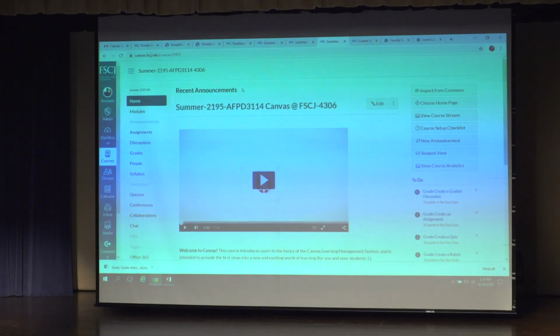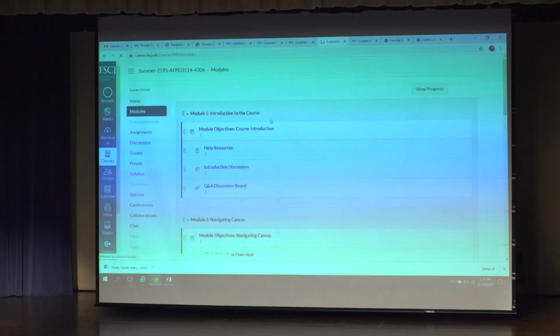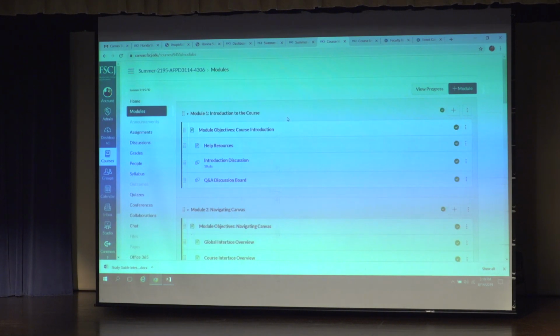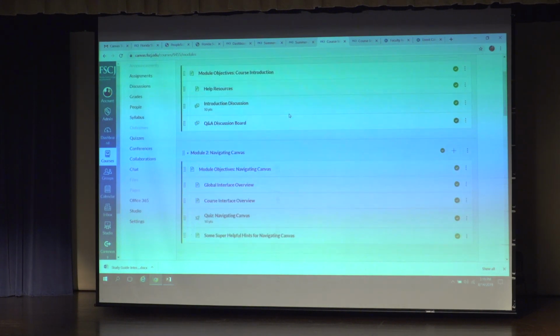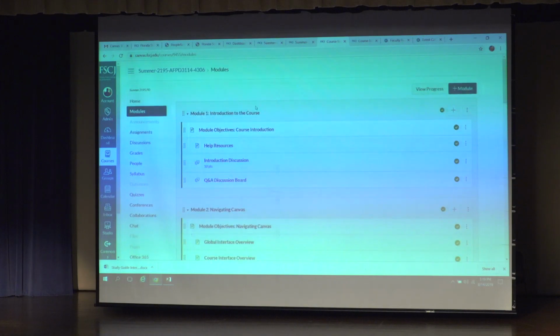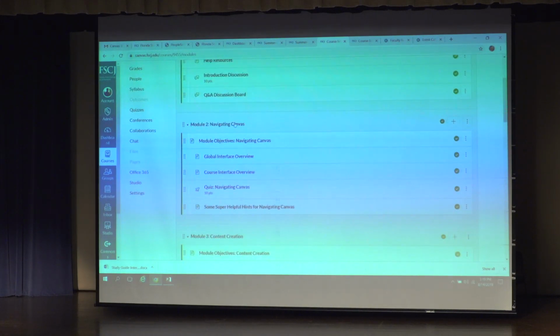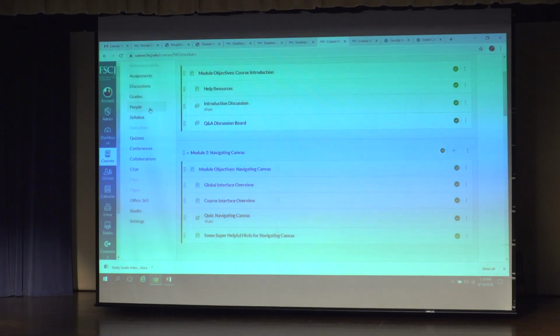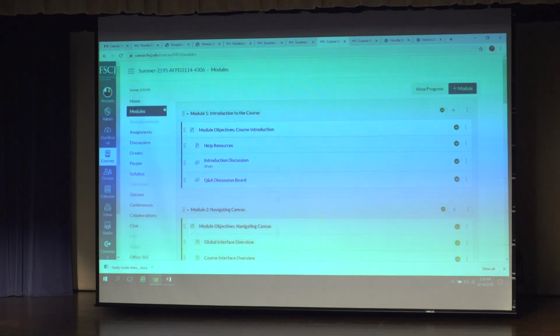And so if you'd like to learn about anything that we offered today in greater depth, this is what you will see. And you will see a series of modules that talks about every element within Canvas. And so right now, we are looking at the navigation. And then you'll have a series of assignments embedded within. And so below that is what you'll see.